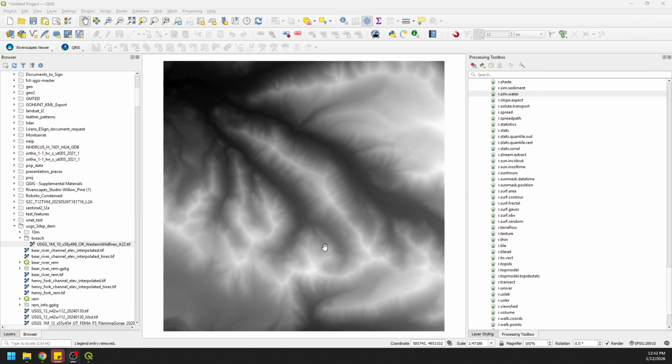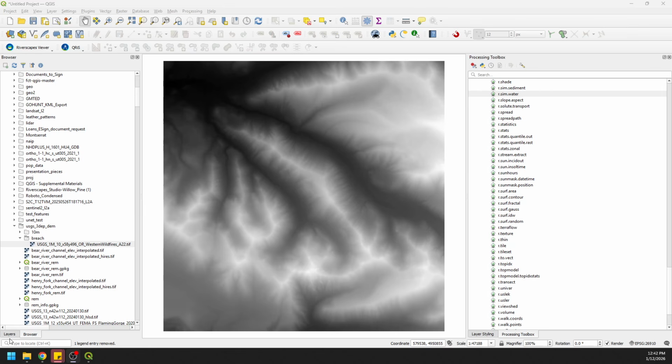All right, let's jump into the tutorial now. So I have a digital elevation model open here. It's a 1 meter spatial resolution, LiDAR-derived DEM. For this example, we're really going to just take a very, very small portion of this so that we can ensure the computation goes quickly.